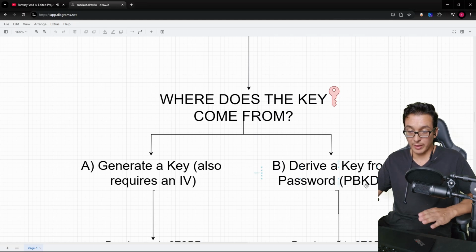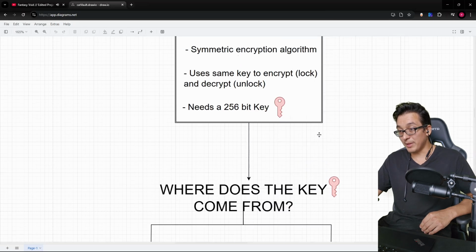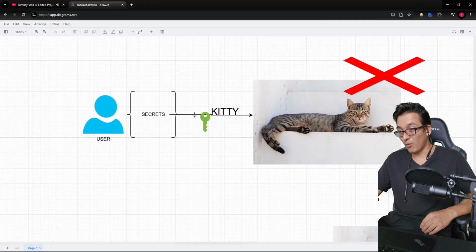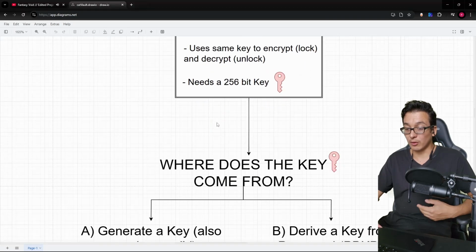Way easier. Now, you don't want the password used to derive the key to be kitty, because then you're just using the same password twice. So we need a different password to derive that key.